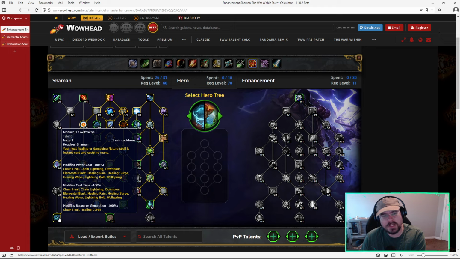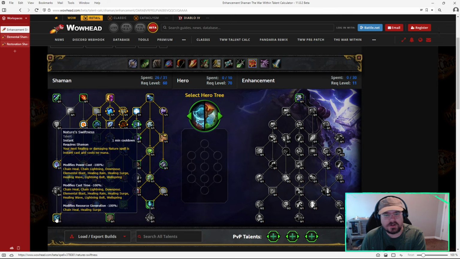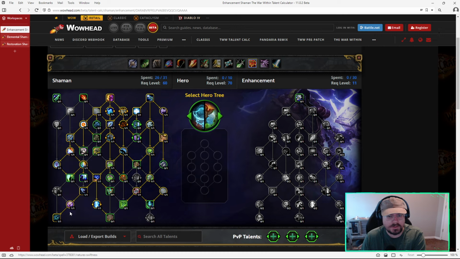It's a minute cooldown, and what you can do is you can kind of macro this to cast Nature's Swiftness into your primary big healing spell as kind of an oh crap heal. You could also put this into like a DPS one as well, but generally I use Nature's Swiftness to get off that like big heal when I really need one.